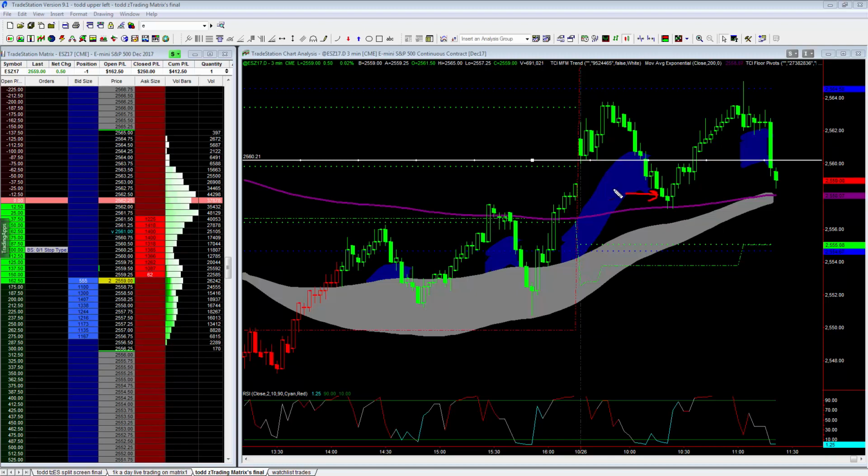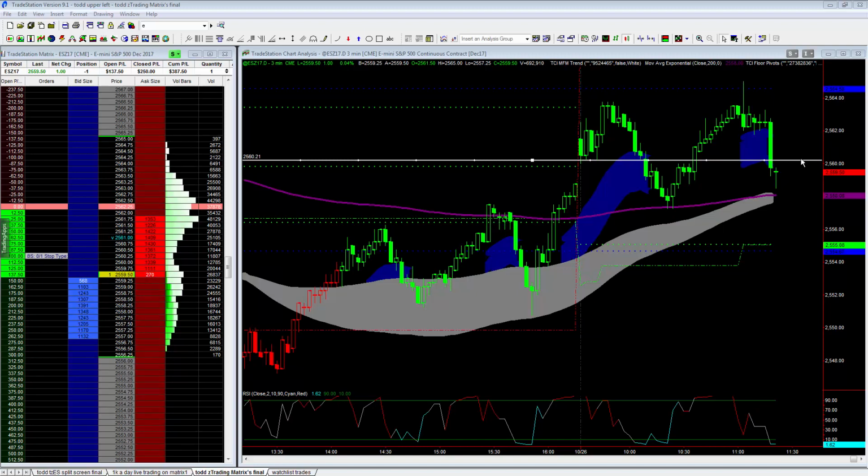So right down in here, bought 2, took 1 off here, and the other 1 off was right in here, okay? Then went short here. Granted, yes, that was a little mistake. But seeing this bar, if the market had rallied up to here, even if I had not been short, I would have been looking to go short anyways up in here. Again, this bar is a very bearish bar. Pretty classic, right? But now we are hitting support. We are oversold on the 2-bar RSI, so I do expect some type of bounce.